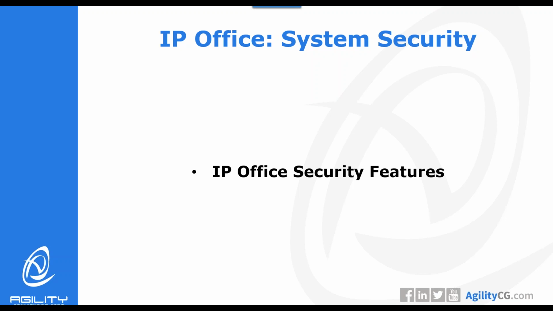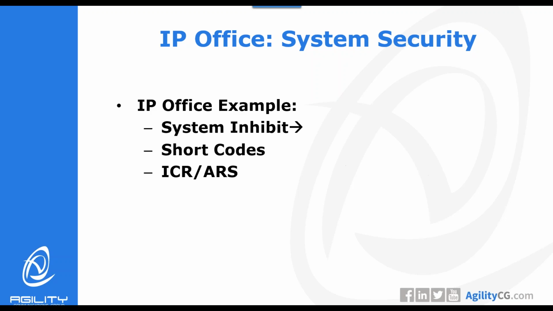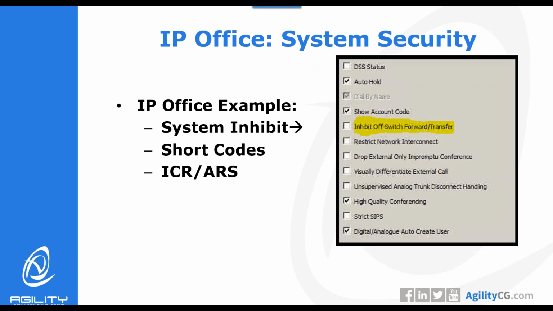So let's first discuss the IP Office itself. We're going to look at some IP Office security features. I have a list here of just some basic things that we do in terms of engineering here at Agility, as well as programmers in general that touch an IP Office phone system. You can see here I've highlighted a portion of a configuration menu from the IP Office's interface. This is an option here that allows us as engineers to control whether or not voice traffic is even authorized to leave the phone system in the first place.